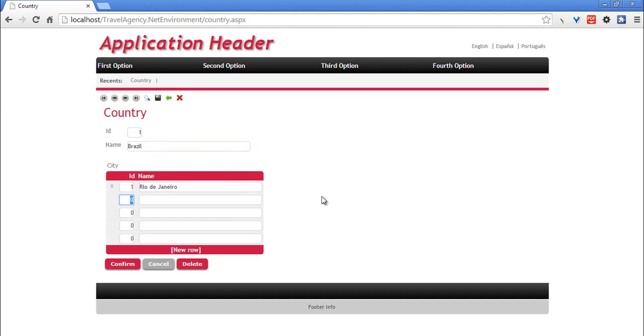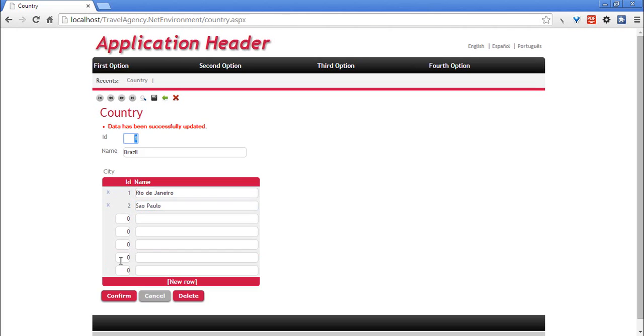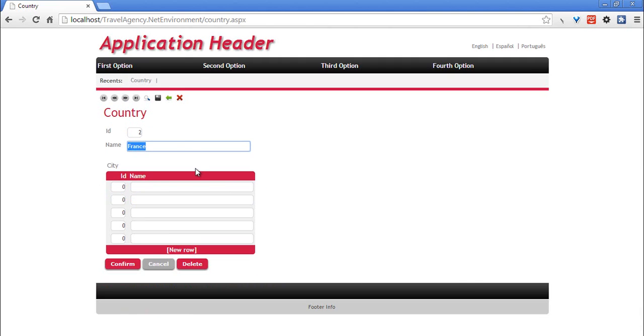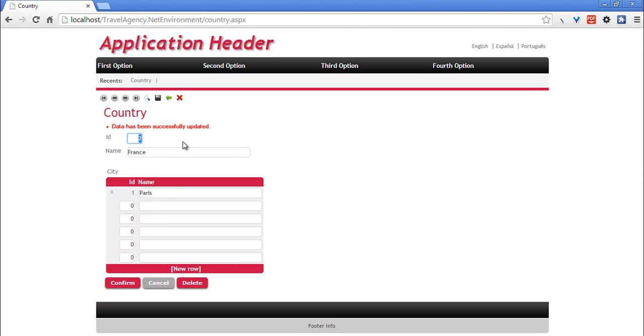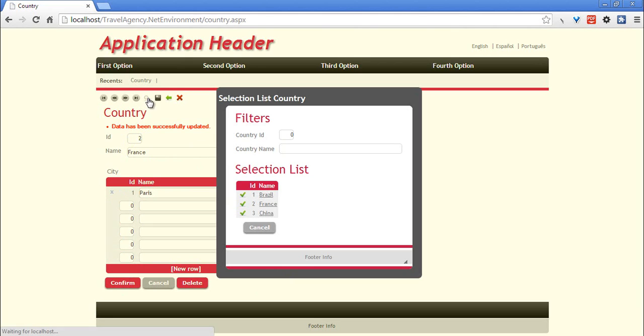Now we'll enter another city for Brazil, and code it as City 2 of Brazil. It's Sao Paulo. We confirm. Now we go to the second country that we've entered, which is France. We add only one city, Paris. And we'll confirm.